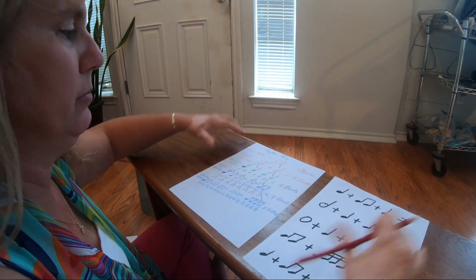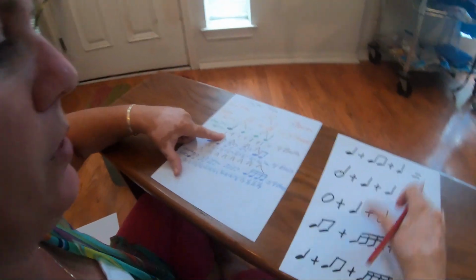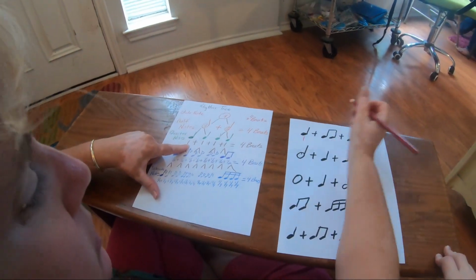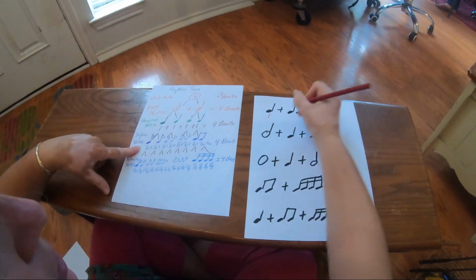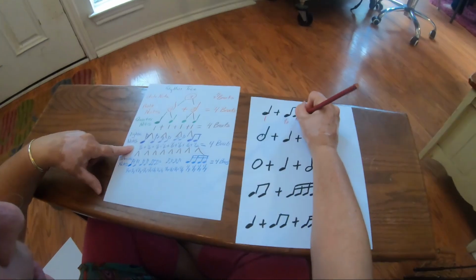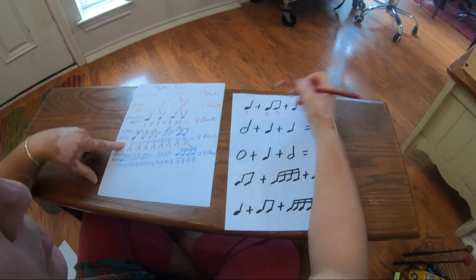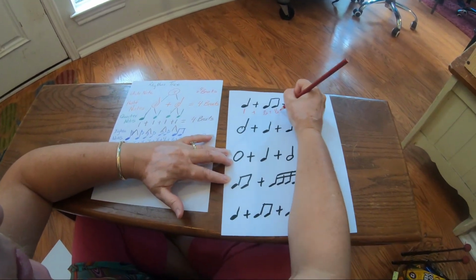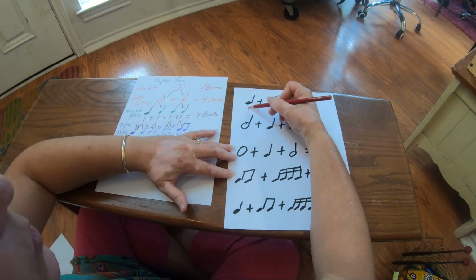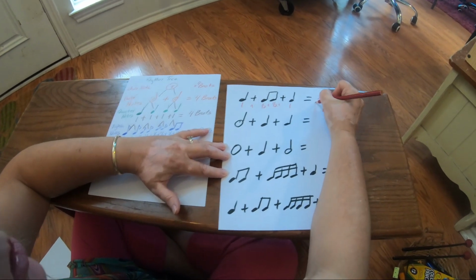I'm going to look on my rhythm tree. I'm going to say, oh, quarter note. It gets 1 beat. So I'm going to put 1 right here. 1, and those are my eighth notes, so that's a half and a half. And then this is those two the same, quarter note. So I'm going to add all this together, and I'm going to get 1, 2, 3. So that answers 3.